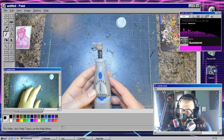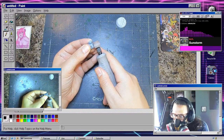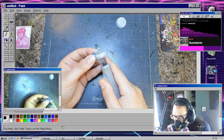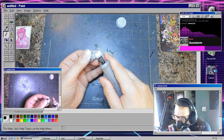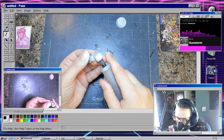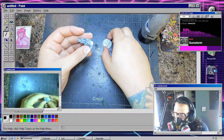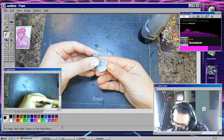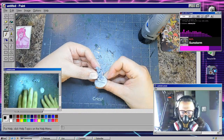All right, so we're gonna get on our Dremel and we're gonna reduce a little bit of this base. We just want this to sit a little better on the base. And I think that may have done it just enough. Perfect. Excellent. Coolio.